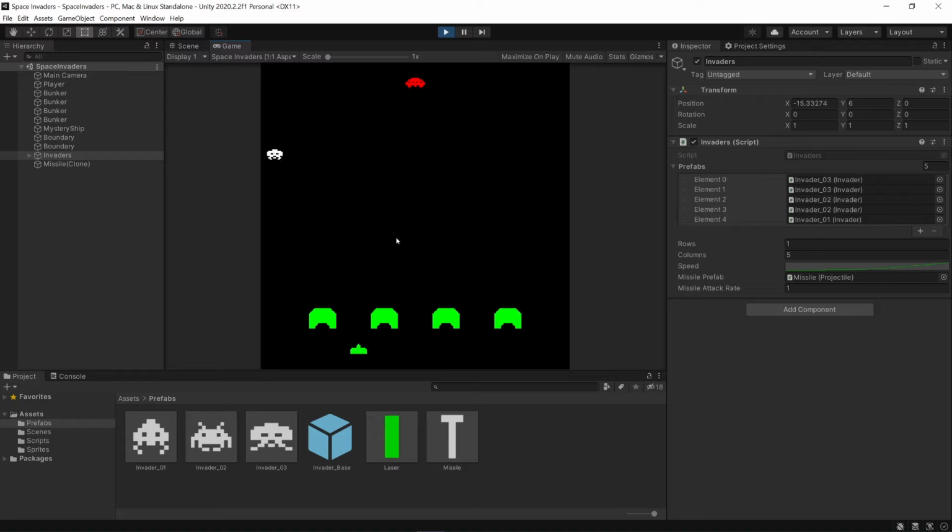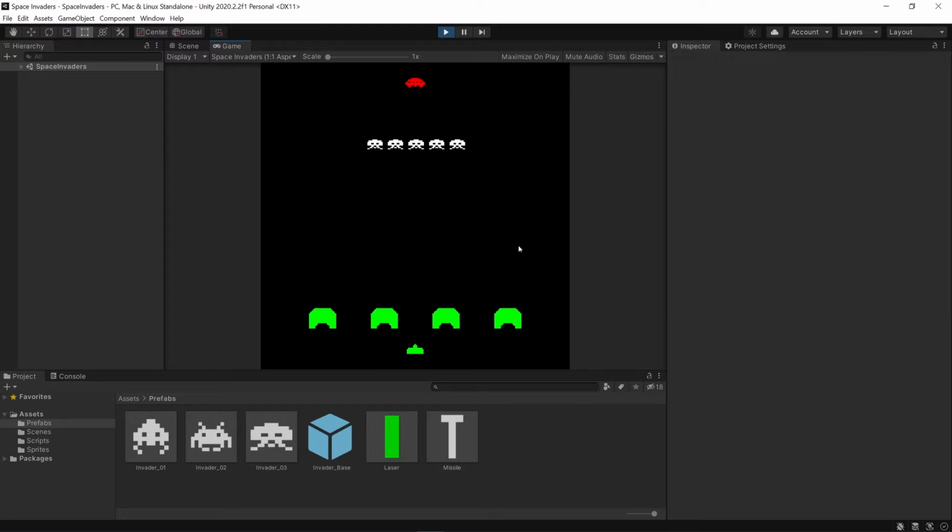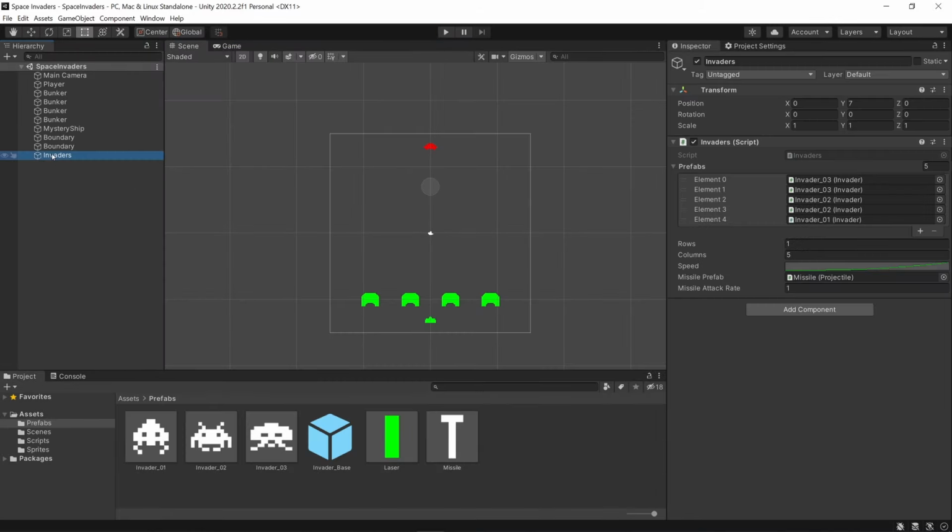Let's wait till he comes back. I missed again. There we go. Got it. So boom, I kill all the invaders, the game restarts. And so there, everything is working correctly. Let me reset these back. So 5 rows, 11 columns by default.